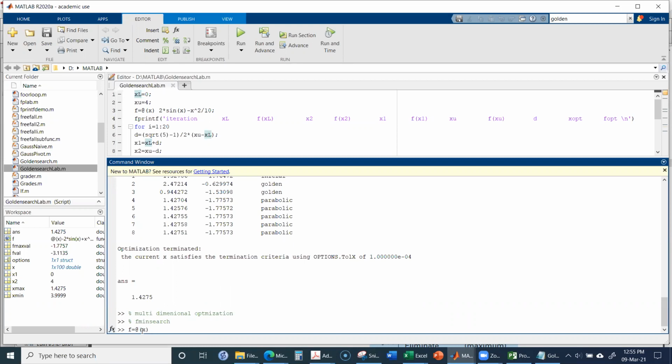So the function starts from 2, so I will write 2, then plus x1. For these two variables x1 and x2, I will use this notation x and then in the bracket 1. Okay, so that will show that this is x1 and minus x2, minus x in the bracket 2, and then plus 2 times x1 square.